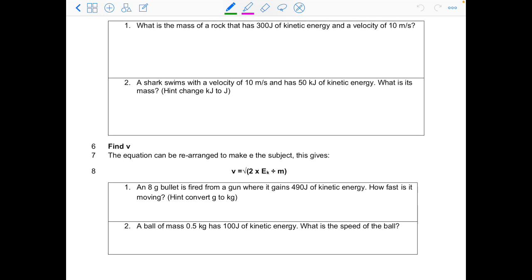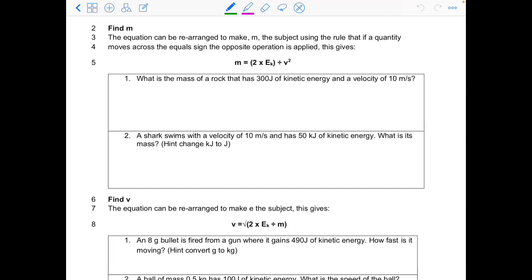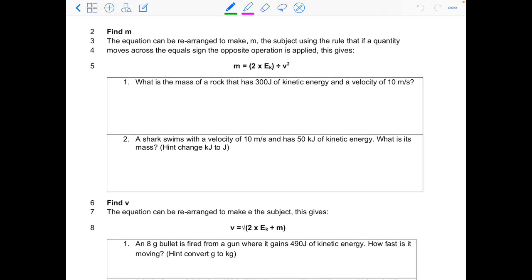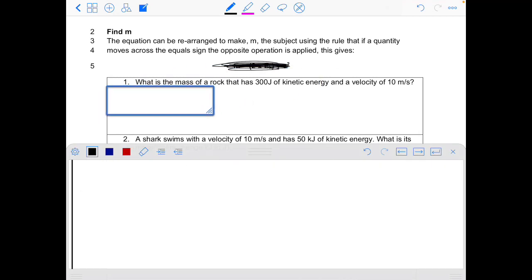mass or the velocity. So there's one way of doing it that's memorizing a whole bunch of equations. I know how much you all love memorizing equations, and there would be so many, so we're not going to do it that way. I'm going to show you the maths way of doing it, which will always get you the right answer, even if you can't remember. It'll literally multiply your equations that you have to memorize by 3. You already have to memorize so many, and this system just works.